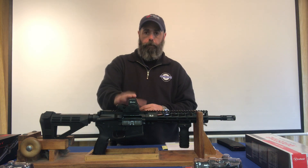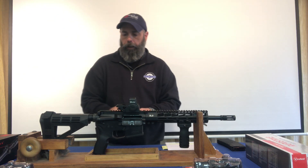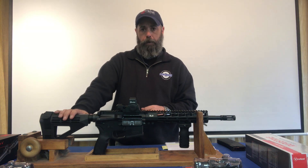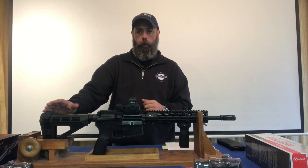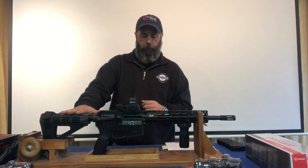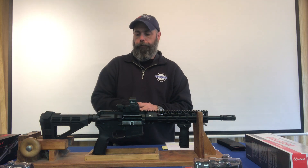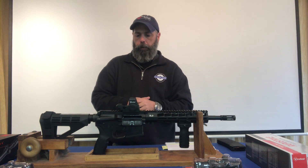In future videos we're going to be looking at doing some upgrades to this — maybe different sights, different grip, different attachments for the M-LOK rail, and most definitely a different forearm brace. I reached out to Delta Level Defense, talked with the owner, and expressed how this particular brace didn't work for me because there's no spot to run a two-point harness. So I wanted to swap it out for the SBA4, which comes with a spot in the back for a QD so I can run a two-point harness. It's also fully adjustable so I can set it up close or stretched out for stabilization.